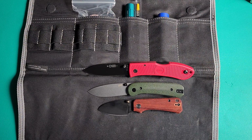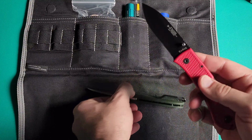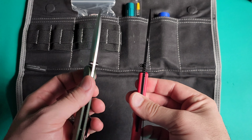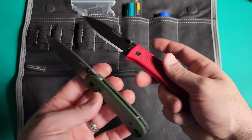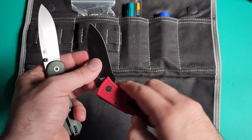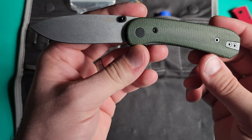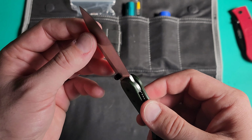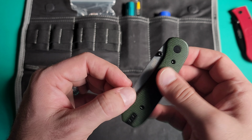Now, I am guilty of comparing these two knives specifically. I think I was in fact quoted in the video with Ben and Zach where they talked about the comparisons between the two. And just like them, now that I have it, I don't think they're as close as I originally suspected. But in truth, being that the Dozier is such a generic knife, it's not a surprise that we would be familiar with all the different components here. They're not trying to go out of the ordinary with this Knafs Lander. Just a really good, full functioning knife for pretty much anything that you need day to day.